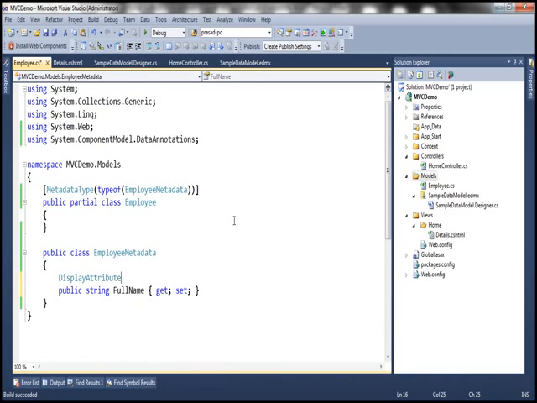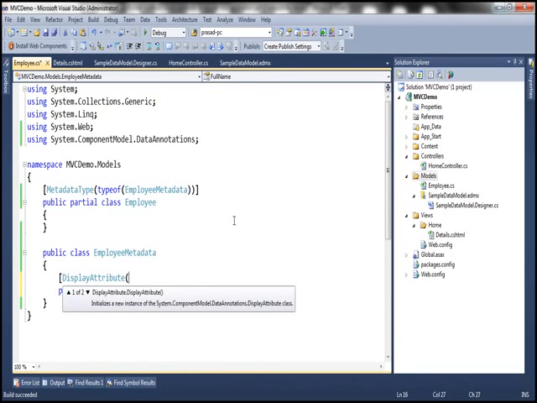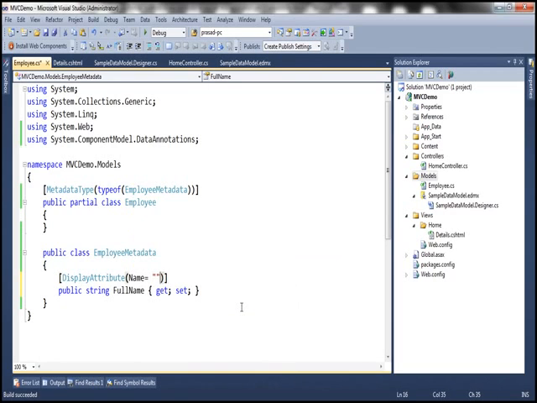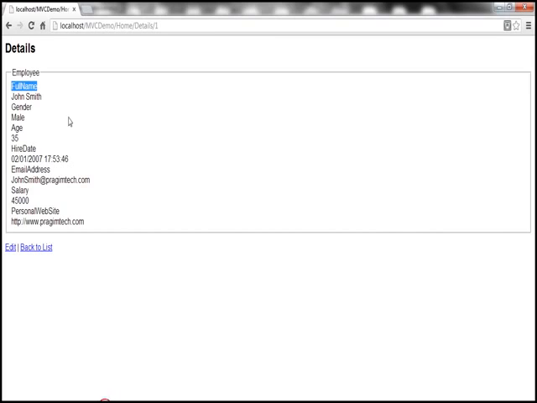It has a named property, which is nothing but Name, and you can specify whatever name you want. So I'm going to specify Full Name with a space in that. Let's build the solution, let's refresh this view, and we should get a space between Full and Name there.